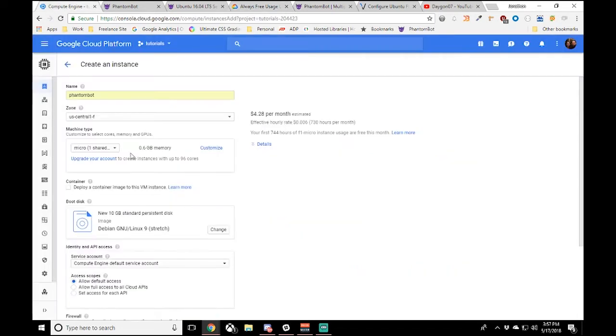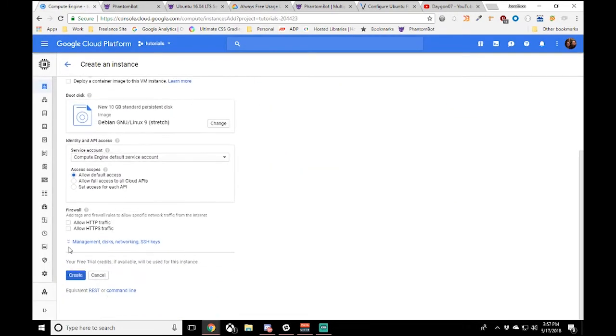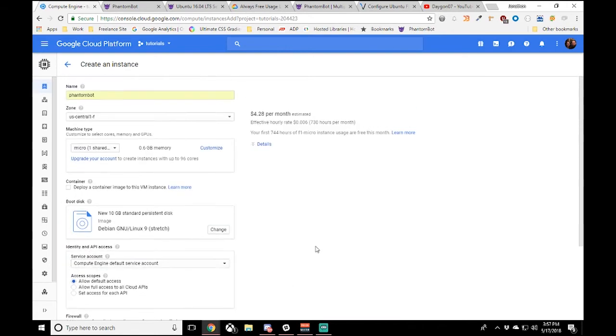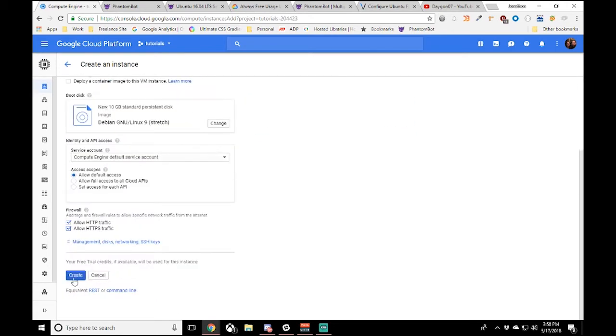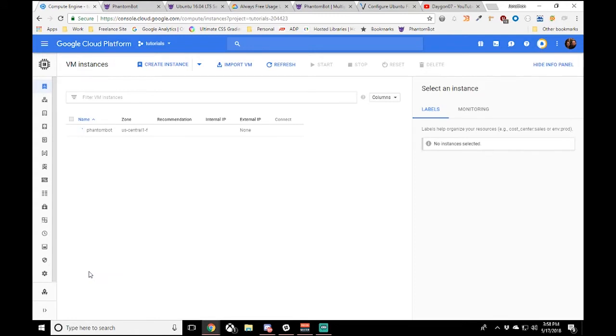So we have that set up, and those are the only 3 things we're going to touch on this. I lied. We're actually going to allow the HTTP and HTTPS traffic, but that's all we have to touch on this page. So we hit create.